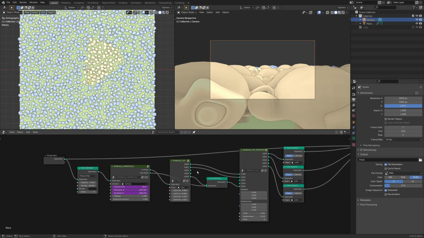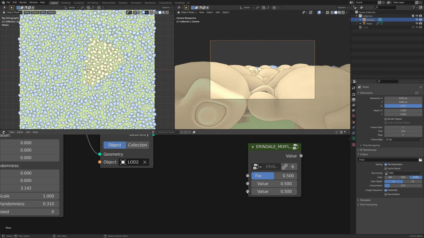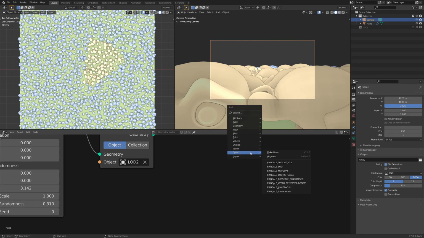So there we go. This is how we can set up a nice and easy LOD camera culling system with this new toolkit. We have a couple of other options in here as well. We've also got a mix float. This basically works like a mix node, allows you to have a linear interpolation between value A and value B, but this is a float value, so nice and performant if you just want to switch between numbers.